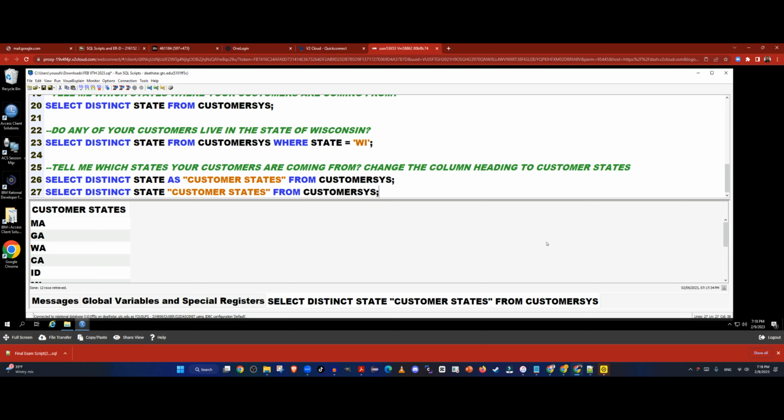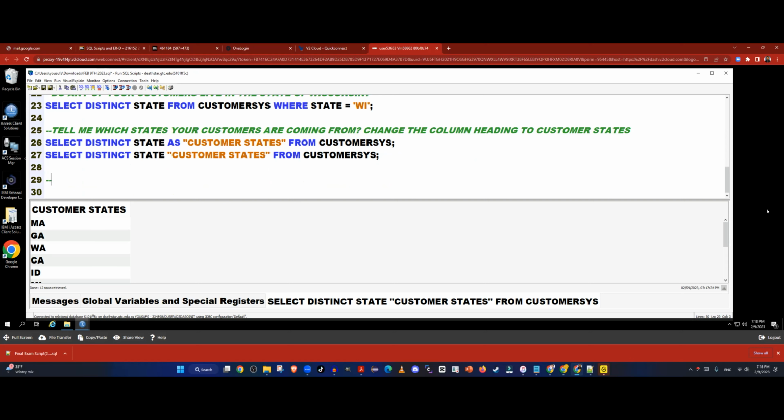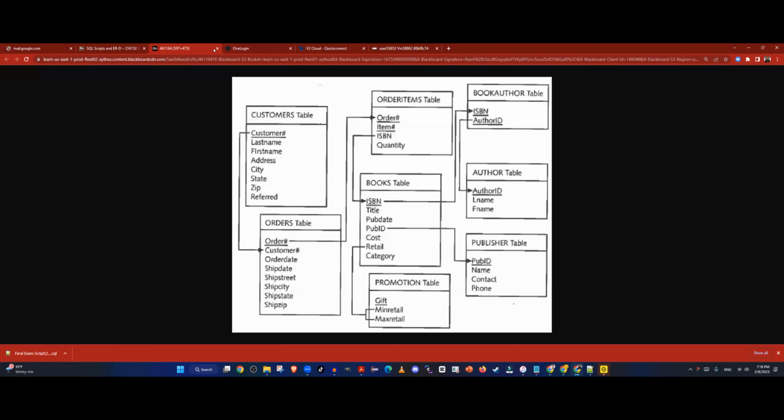Okay. I want to see the first and last names of all customers. So again, I go to my entity relationship diagram. In my entity relationship diagram, the first name is called first name, and the last name is called last name.